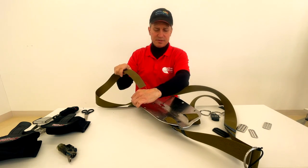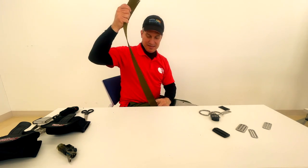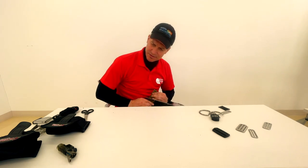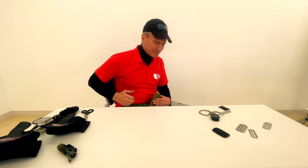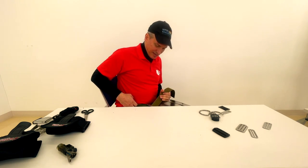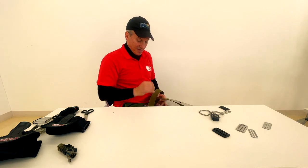Lots of people use sliding systems - I think Halcyon definitely has one, Deep Sea Supply used to have one. I don't have one, and maybe it would be great. The hassle for me would be the weight pocket - I don't know how I'd rig it up because my weight pocket is on there secured, and if I had a sliding system I would have to pull through the weight pocket to adjust. I have no idea how that would work, so I haven't experimented with that.